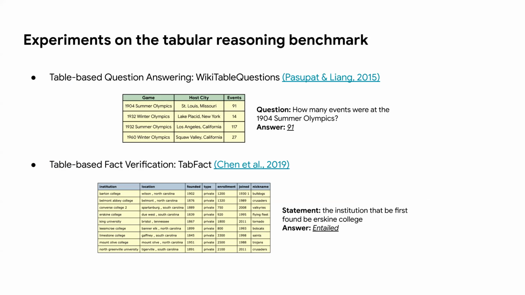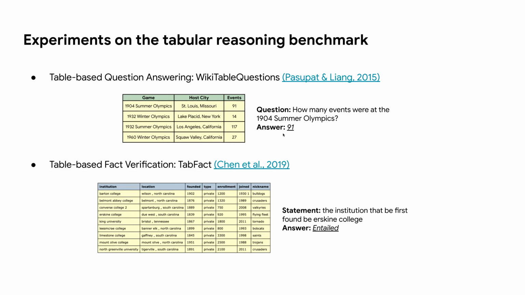So much for the methodology part. Let's dive into the experiment. In our experiment, we have two data sets here. One is table-based question answering, WikiTableQuestions. That's a very commonly used data set in the literature. This question answering data set looks like this. We have a table, we have a question, and the expected answer is given here.